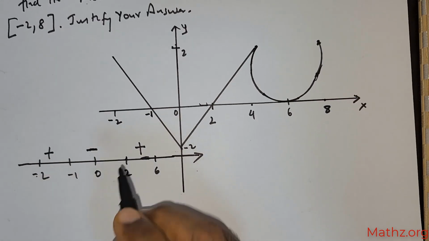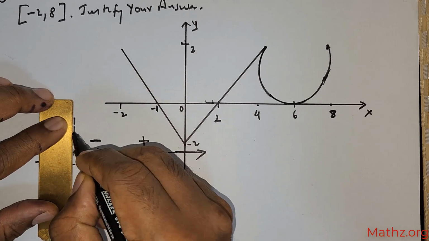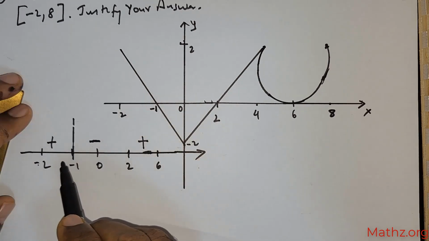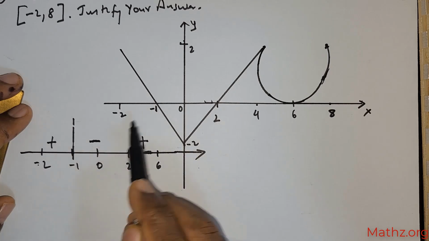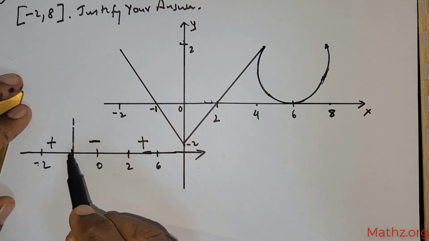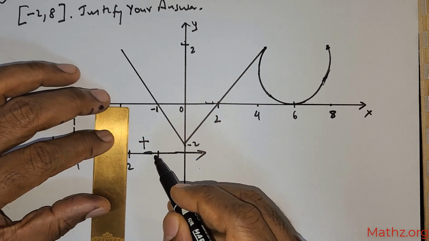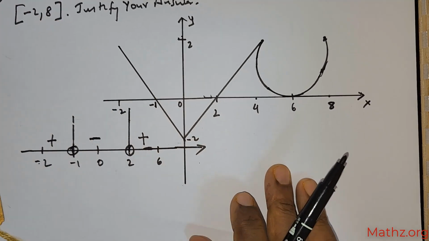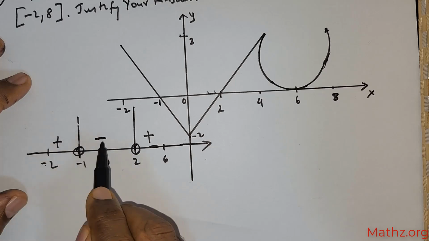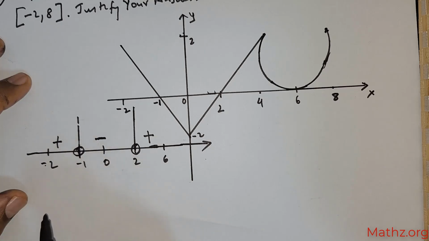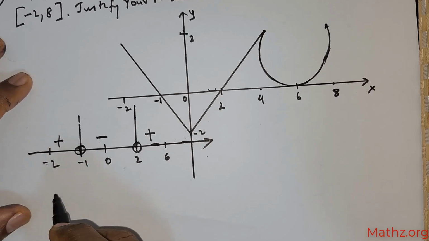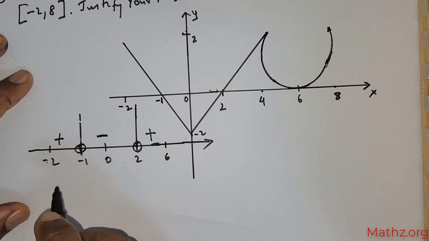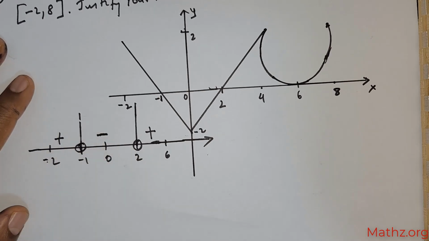Now this is an important point, −1. Why do I say it is an important point? Because at −1, the graph is cutting the x-axis. So this point is a cut, and similarly there is another cut here on the x-axis. Go to the left, see the sign. Go to the right, see the sign. If you see a change of sign, then you can state without ambiguity that there is definitely going to be a relative value. Whether it is a relative minimum or relative maximum has to be judged.